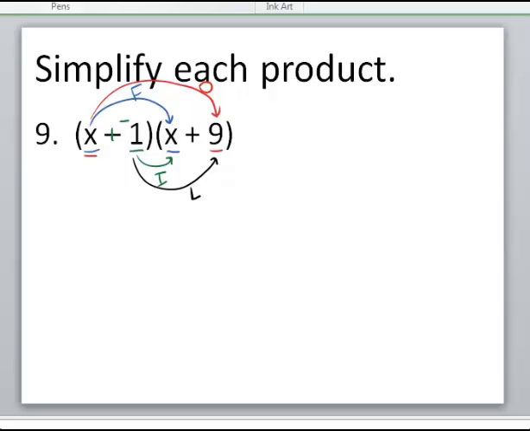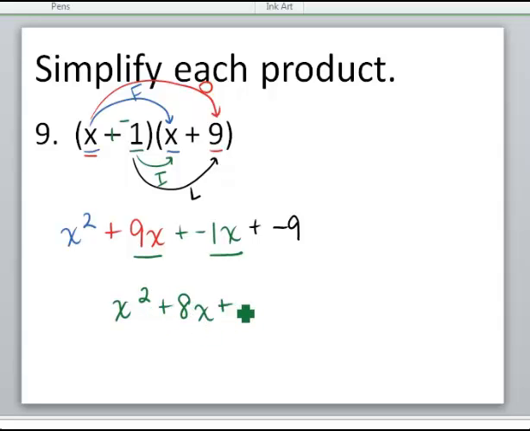Now let's go ahead and multiply those together. Blue, so x times x would be x squared. My outer terms were done in red, so x times 9 is 9x. My inner terms are -1x, and then my last terms is -1 times 9, which is -9. Really, again, all we're doing is taking this first term and distributing it to the second set of parentheses. Then we're taking the second term and distributing it to the second set of parentheses. So we're doing two sets of distribution. The last thing we can do on these problems is we do end up with like terms. So my final answer is going to be x squared plus 8x plus -9.